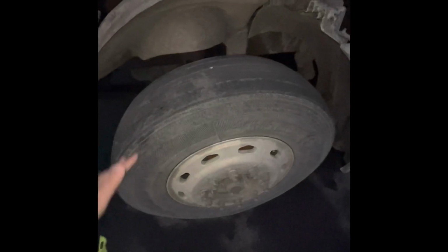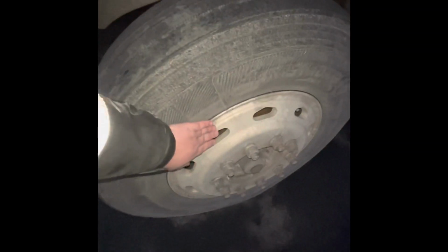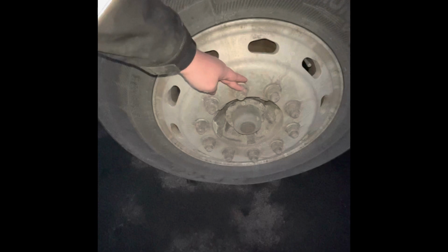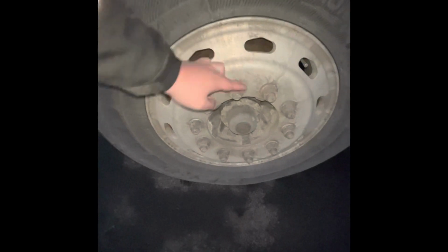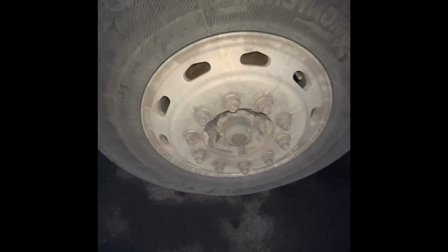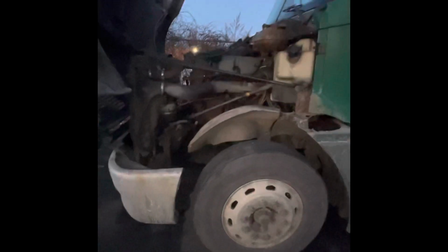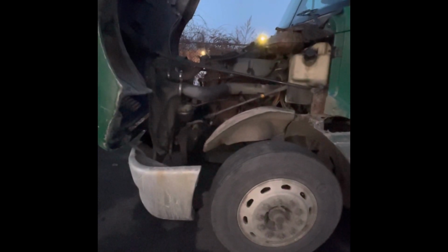P stands for pressure. These tires have 105 PSI. C talks about the characteristics of the tire. They have no cuts, bulges, abrasions, and even wear on the tires. My rim has no cracks, bends, illegal welds. Lug nuts, no rust trails or shiny threads, which will indicate a loose lug. My hub is secured, not damaged, not leaking hub oil. And my valve stem right there, centered with a metal cap. That is the driver's side engine compartment for the pre-trip.